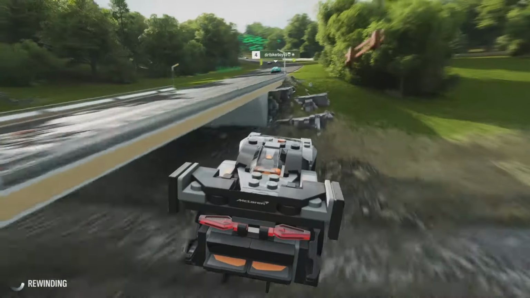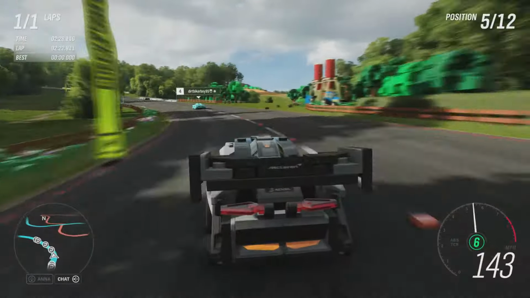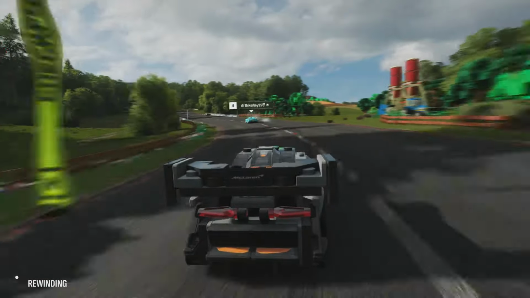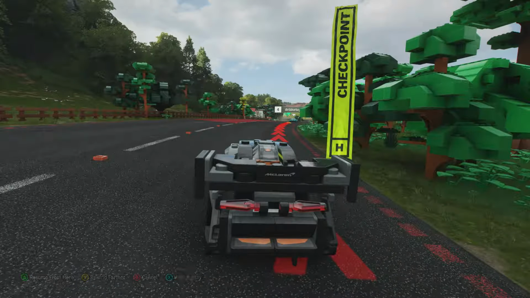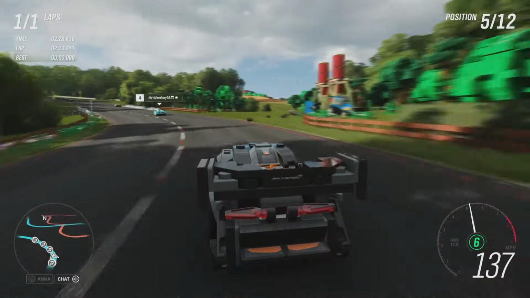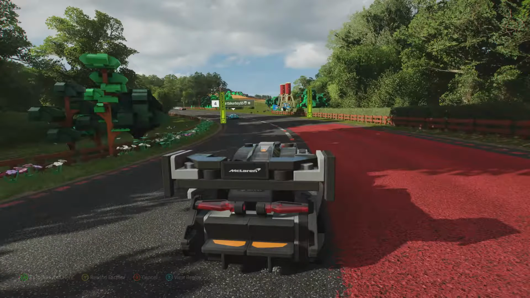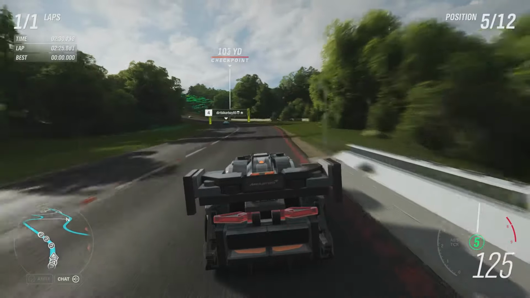We've just wiped out on a bridge, which is not helpful. Yeah, angle of attack is all wrong. All completely wrong. Yeah, we're going way too wide. We need to dive down into that corner, or just brake ridiculously hard.